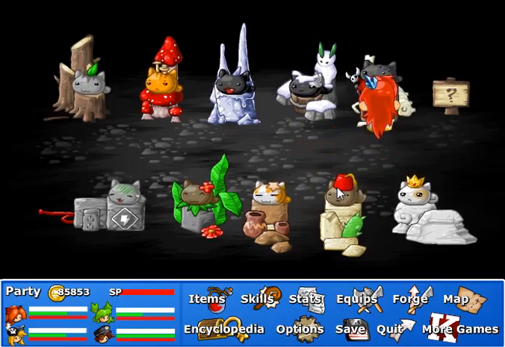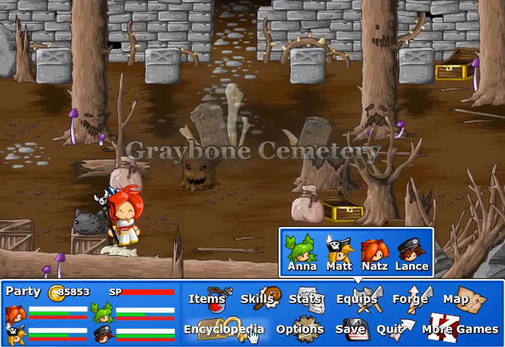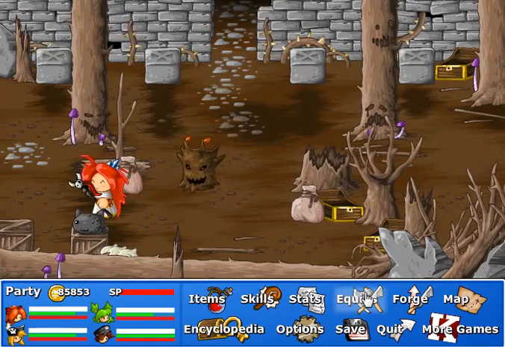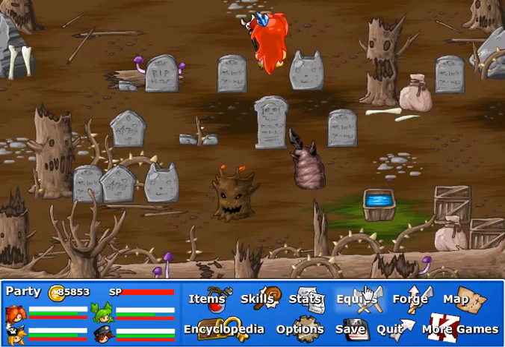Let me go back to the graveyard and see who I'm missing then. Maybe I forgot to scan someone. Got everything, don't I? Dish turret. There we go, evil worm.